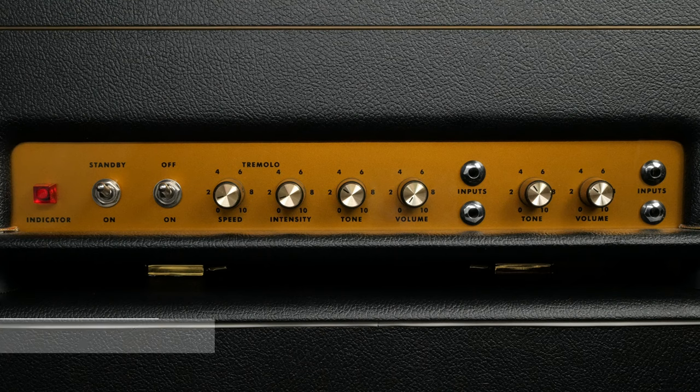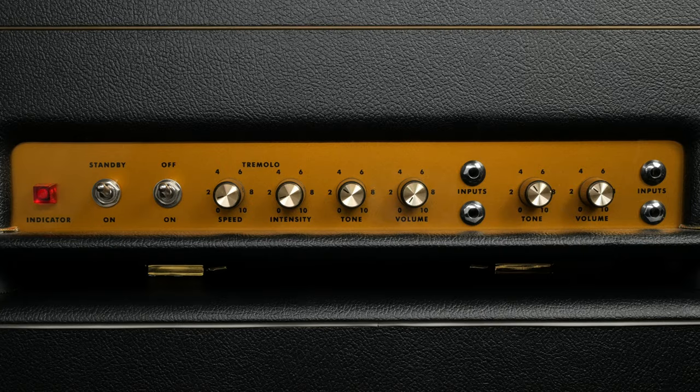There's an awesome forum at 18watt.com that has tons of schematics and layouts for different variations and upgrades for the 18-watt circuit. There is something very captivating about this tremolo. Check it out.